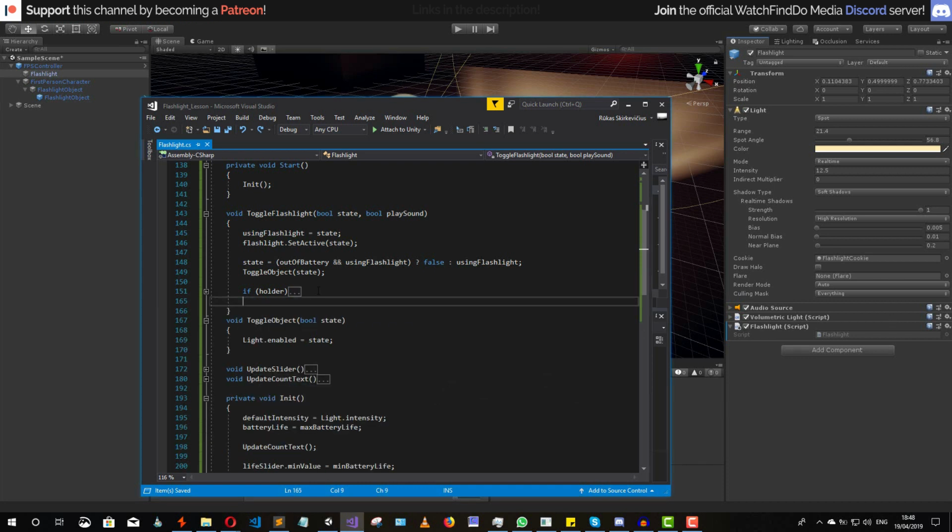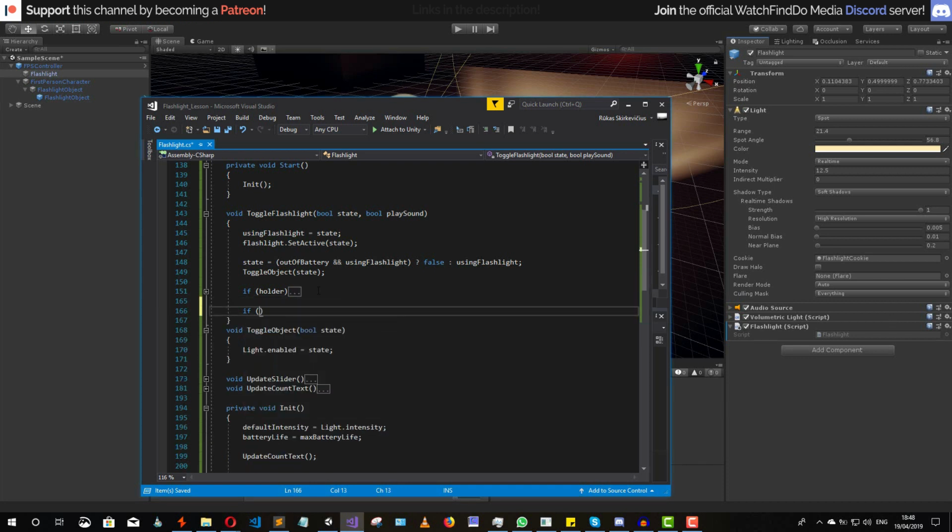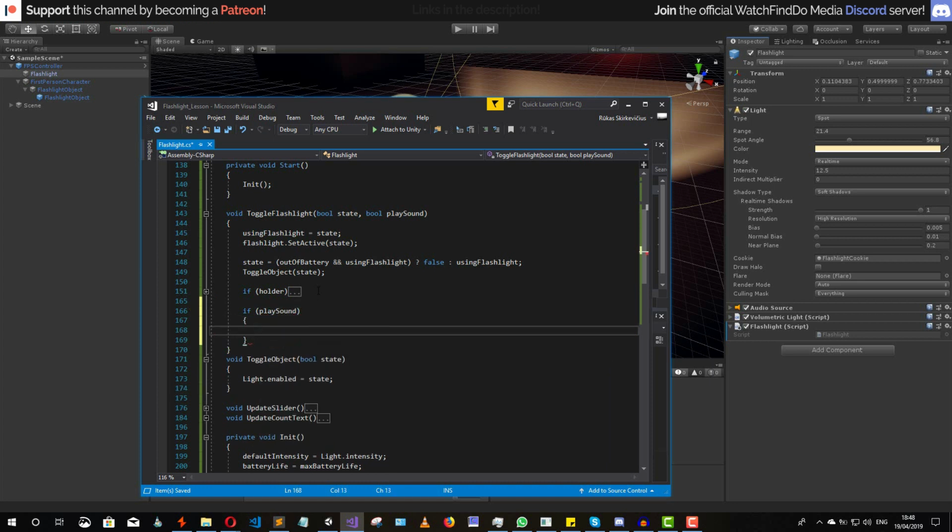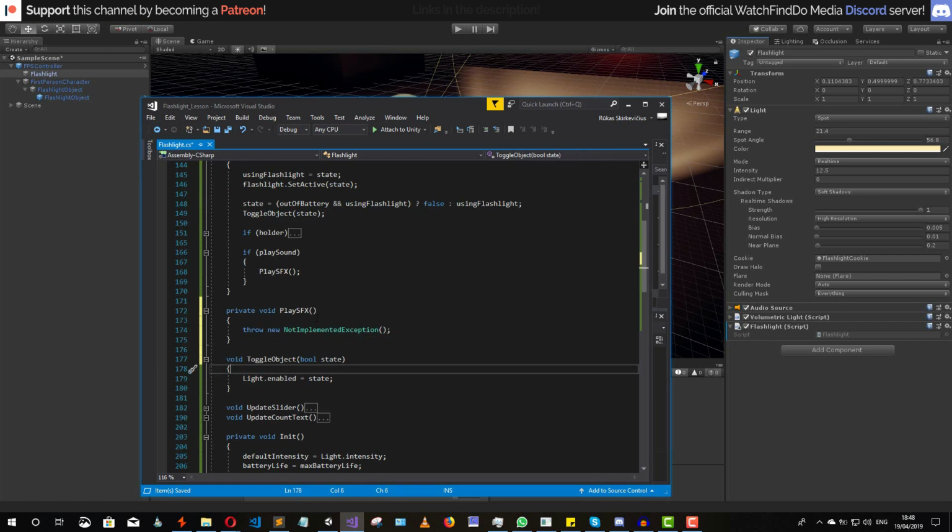So the next thing that we want to do is check if we need to play a sound, and if that's the case, we are going to implement a brand new function which we can call something like PlaySoundEffect. But for now, let's simply implement this method. So let's simply say generate new method. And inside of this method, the argument that we need to pass in is of course the clip that we want to play. So let's simply say AudioClip, and we can call this something like clip.